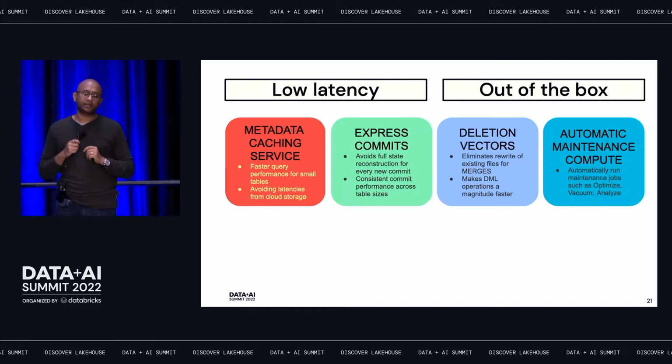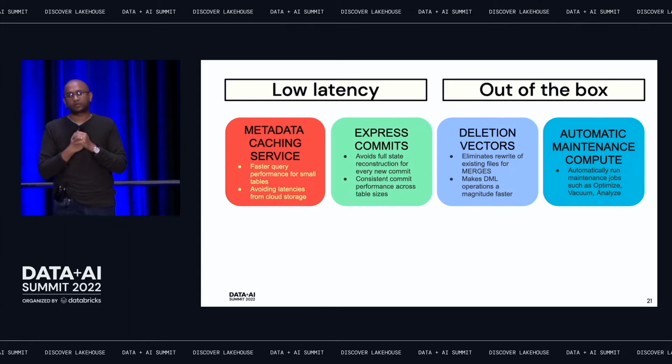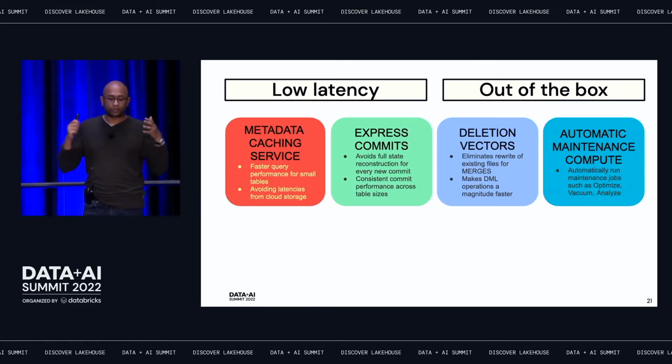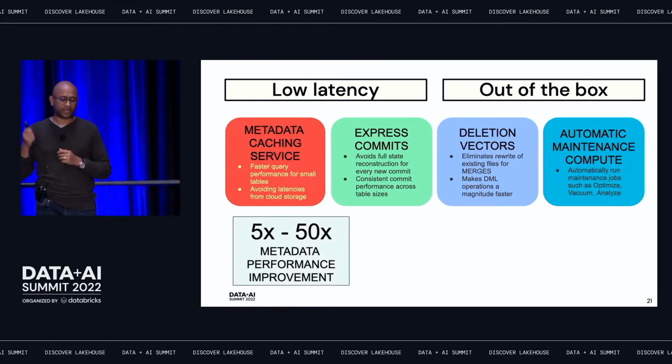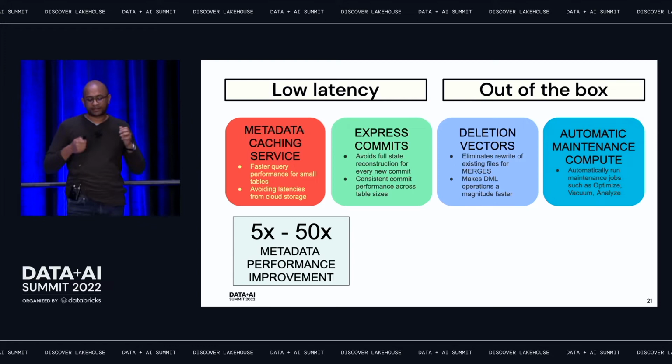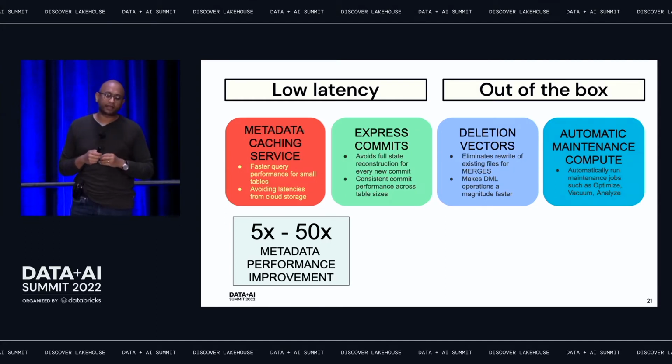And then lastly, we have noticed that a lot of customers say, hey, I have to run optimize, I have to run vacuum myself. So we have been focusing on how we make these processes completely automated for you and do this out of the box. So one of the goals has been running these operations automatically based on certain budgets that you will set. That's one of the other items that we have started working on as well. And these are the results that we see from our own internal proofs of concept. These are very early results, but we are seeing some dramatic improvements.